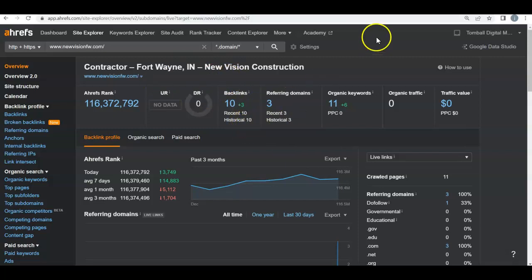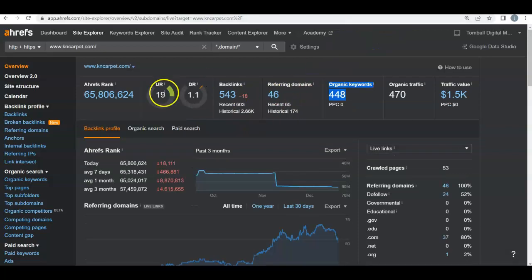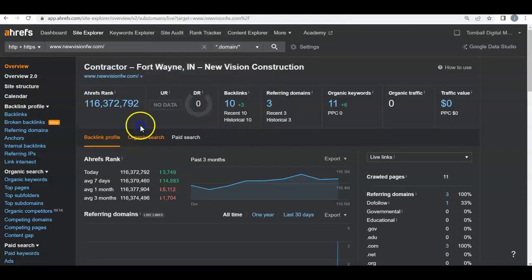The great thing is, you know where to get good backlinks. They're working for them, so you can always take the K&N Carpet backlinks and add them to your own. That'll help raise your DR and UR, as well as you need more content on your site. 1,500 to 2,000 words on your homepage, and then of course 500 to 750 words on all your service pages so that you can organically place buyer intent words throughout your site so Google will know what to rank you for. Put both of those together, you'll get more traffic through your site and more calls through your website.